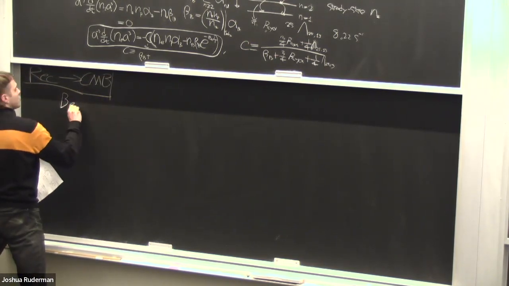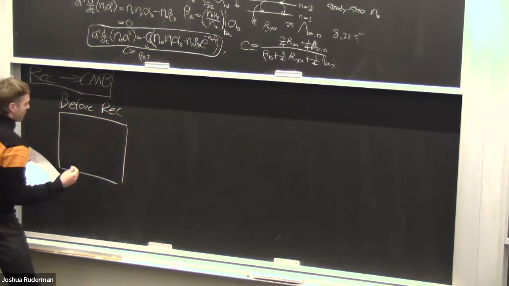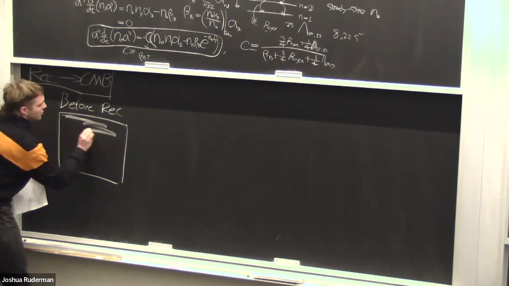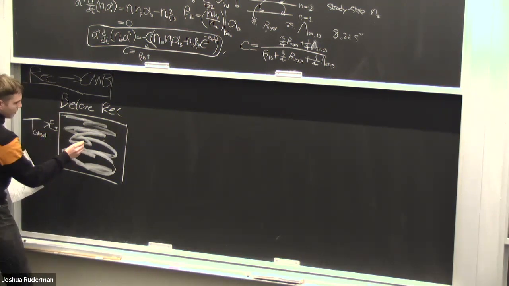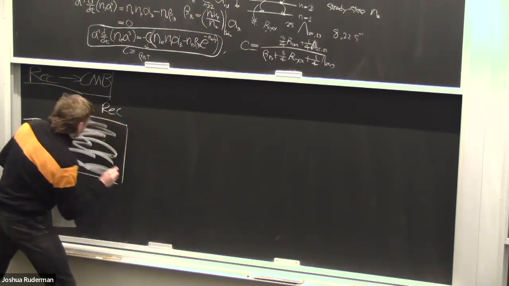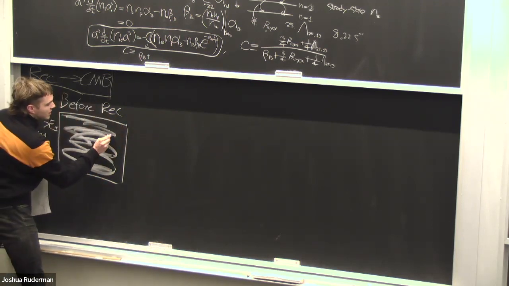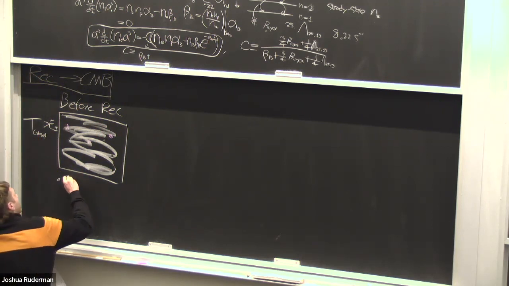So first, I'm going to draw a little snapshot of shortly before recombination, where I'm just going to take some slice. Before recombination, everything is a plasma, and in this little slice, I'm going to draw some plasma here. The global temperature of this plasma, I'll write as T global, is effectively greater than the ionization energy of hydrogen. That's because it's before recombination. So when you have an ionized plasma, if you emit a photon, it's dense enough that the photons are going to scatter so frequently with the electrons that you effectively have the photons locked into place. So essentially, we'll have a baryon photon plasma.